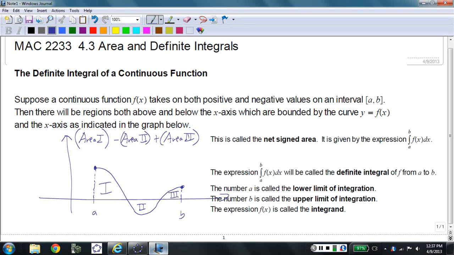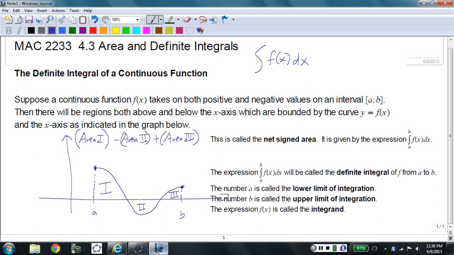It's typically less than the sum of the areas, because if any one of them is making a negative contribution, that's going to be subtracted from the total rather than added to the total. We've used the expression with the integral sign to this point to denote an antiderivative. We've called this integrating a function, and we look at little f and we ask ourselves, what function could we differentiate to get that as the answer? And a function that we can differentiate to get f of x as the answer is called an antiderivative.